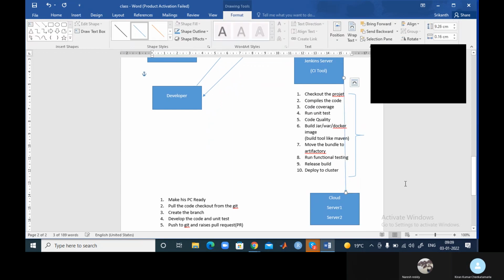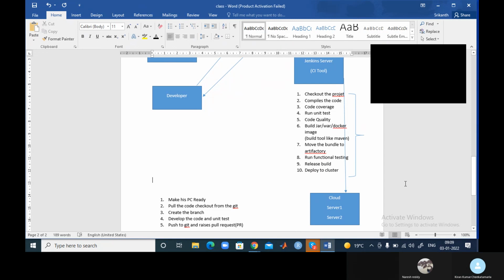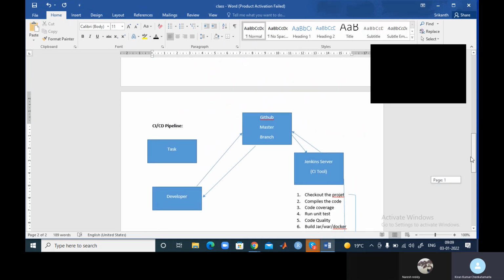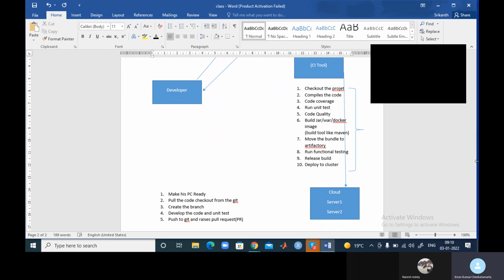From here to here, continuous deployment. So this is the complete CI/CD pipeline, and every stage from after GitHub, that is Jenkins, cloud architecture design, everything must be done by the DevOps engineer. And once the application is developed and the Jenkins build is done, it is moved to production.